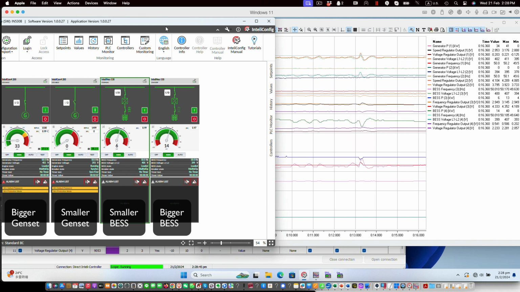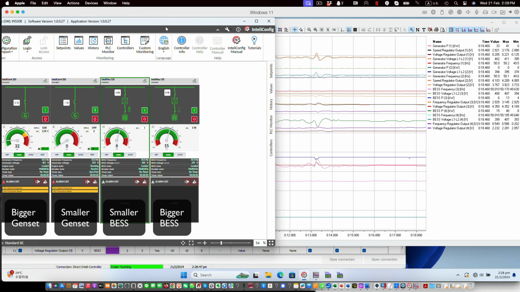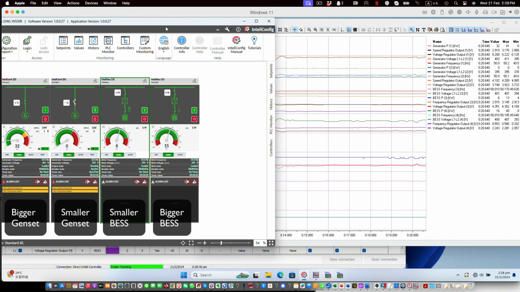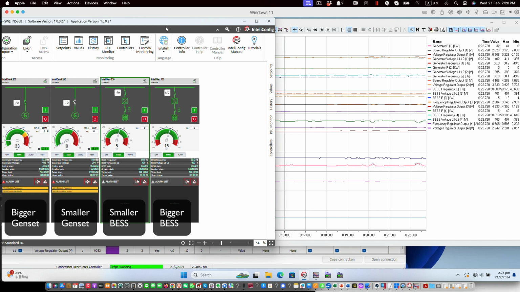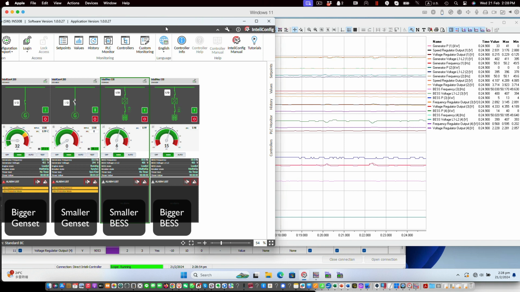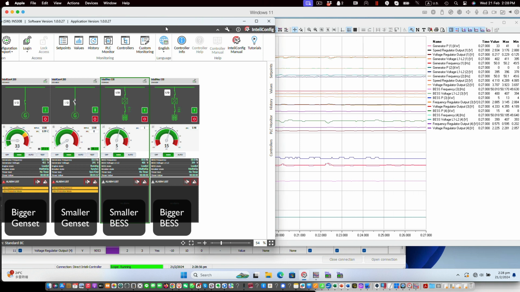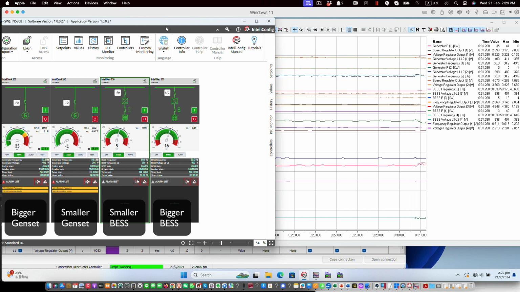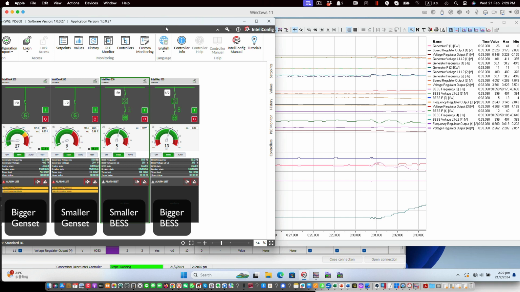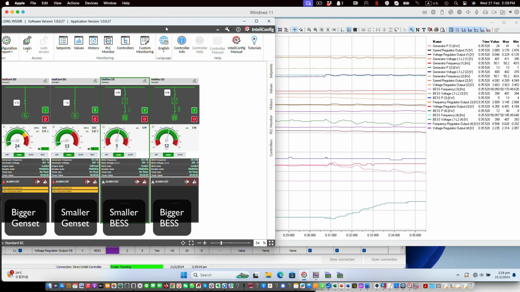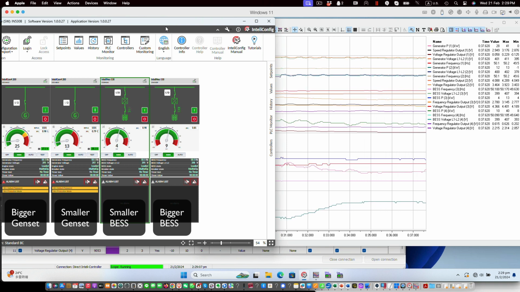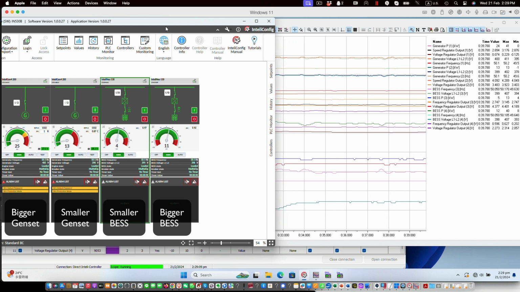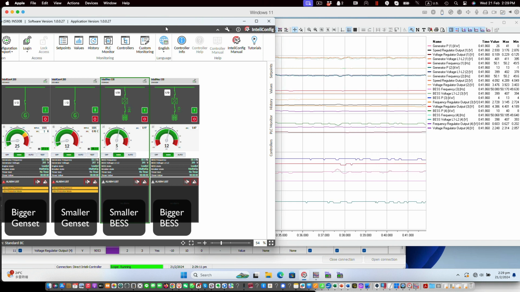Okay, so on the very left, the genset has already synchronized, and because that is a larger genset, it is taking 32 kilowatts, and the two BESS systems have decreased their discharging power because the very large genset is taking more load right now. The second genset is taking a little bit longer. Okay, now it is synchronized and is also taking load. So all four assets, two gensets and two BESS systems, are taking load.